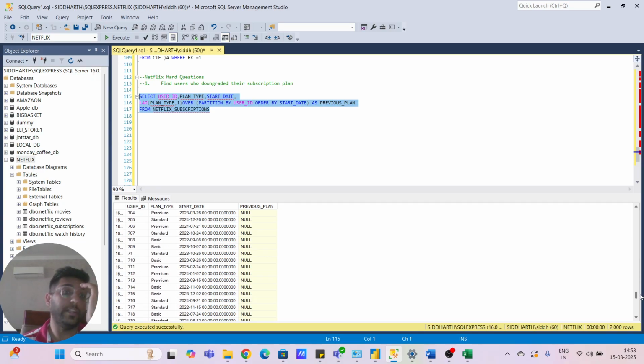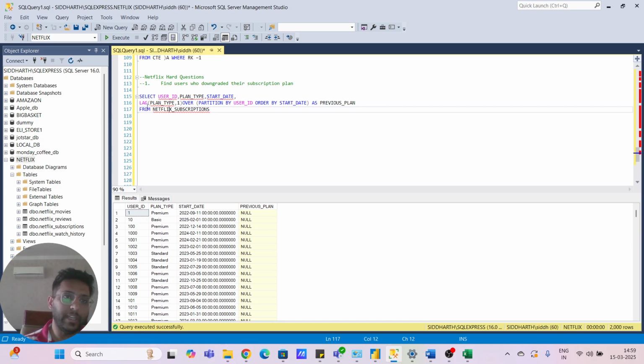That's why I want to test your understanding of whether my result would come. If you can see here in this table, no one has downgraded. According to the data, no one has downgraded the services, but most companies track this data, and here the ideal query is one where we track the user IDs who have downgraded their subscription plan.